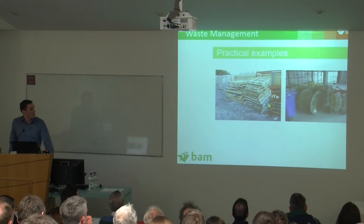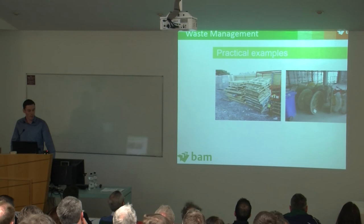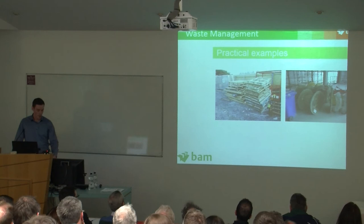And then supplier take-back schemes. So we implemented take-back schemes for pallets and cable drums. They take up a lot of space in the skips, and they also create a lot of void space, as seen in the last slide. So getting suppliers to remove these back off-site when they bring in the next delivery reduced the waste management cost by close to 5%.